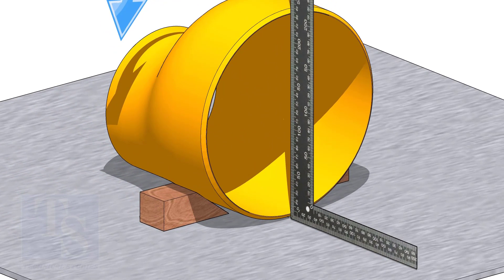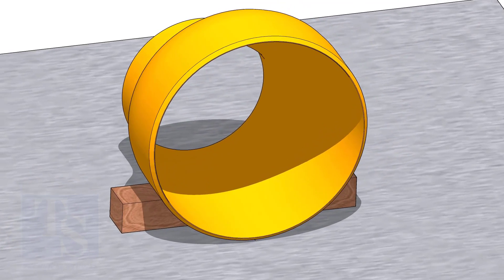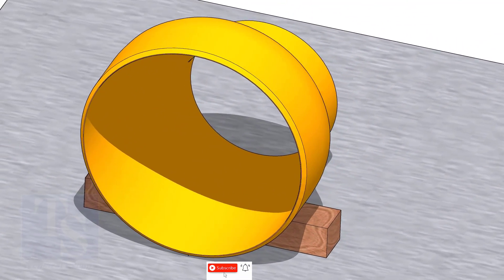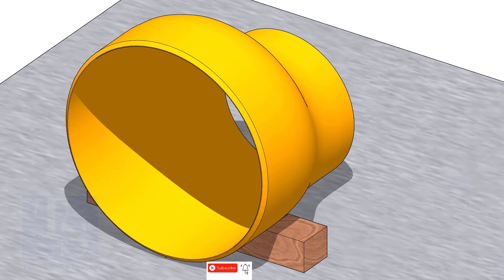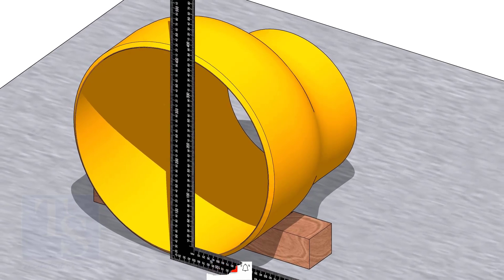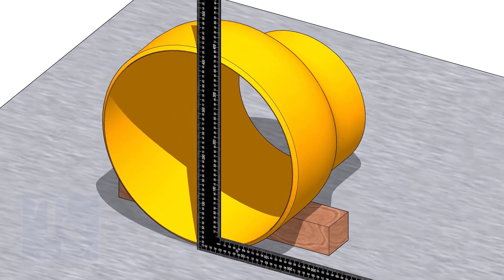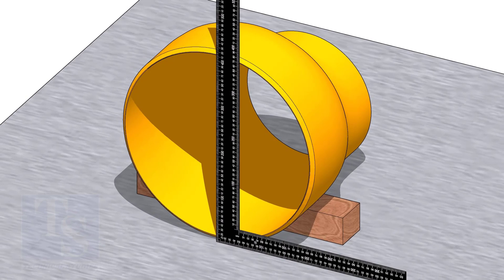Put packing on both sides of the reducer. Hold a right angle at the center of the large face of the reducer, move the right angle until it is exactly at the center.